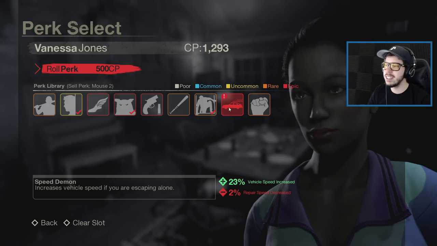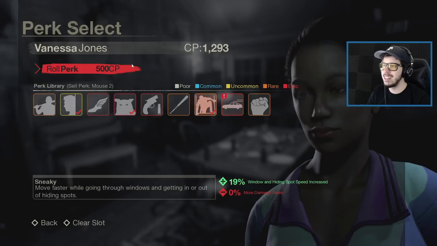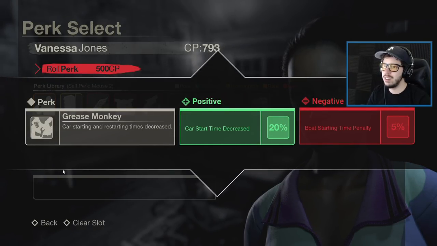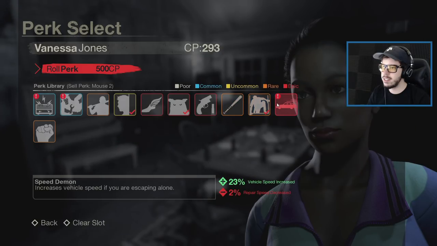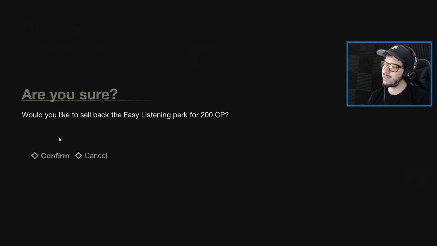Oh, I got an epic. Did you? I got Speed Demon. 23% speed, vehicle speed. I'm going to roll some too. Is that the one you have too? The Speed Demon, 22 and 11. 22 and 11, that's yours? Yep. Mine is 23 and 2. Oh, wow. Damn, son. Where'd you find this one?